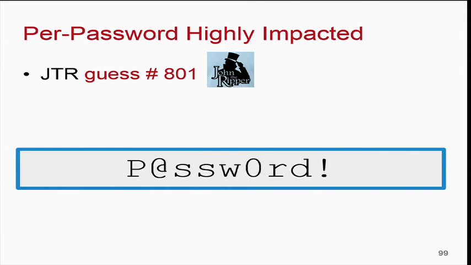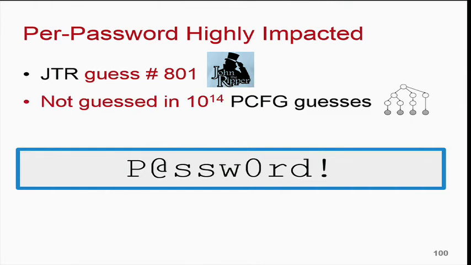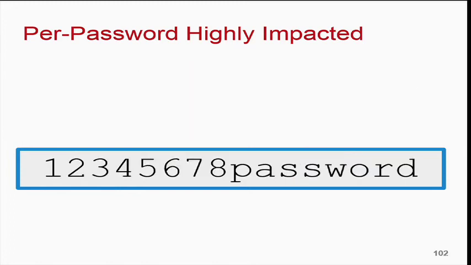Right? However, now let's ask probabilistic context-free grammar about this password. Here, in the 10 to the 14 guesses PCFG made, it wasn't guessed, right? And this actually, when you take a step back and think about it, makes sense. The probabilistic context-free grammar is context-free, assuming essentially whenever there's a change in character class, these are independent parts of the password. But this password is actually quite context-dependent. So this result makes sense, but if you're just blindly saying, let's use this as our guessability metric, you'll get a wrong answer, right? Now let's look actually at the opposite scenario.